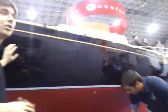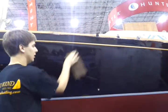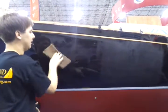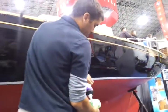Whether this is Allcraft or gel coat, something like a scratch in it, an old compound pad, or hitting the dock, smudges, anything like that. Fender rub, you've got some rough fenders that have some dirt on them, maybe some zebra mussels on your fenders rubbing up against your boat. We're going to go after that. You can see the tape line here. So that's what we've done before. I'm going to work this way.